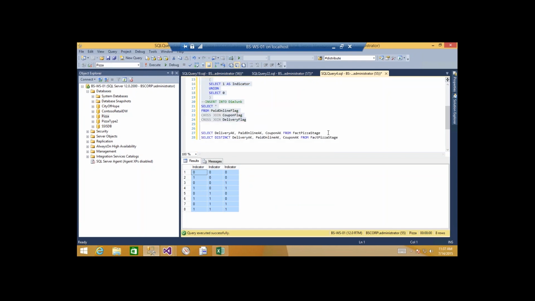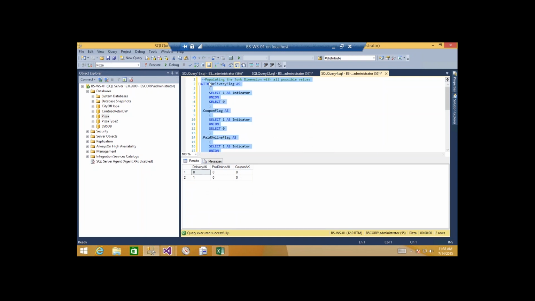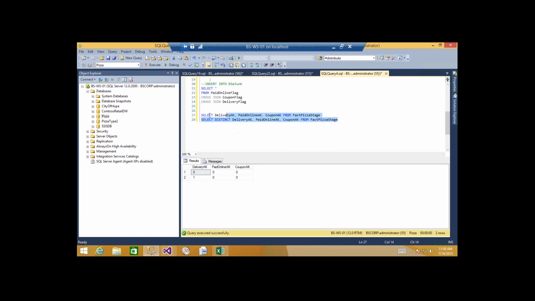Okay. The other option here is we go over into our fact table, or in this case my stage data, and I only pull back the records or the combinations that exist. So here you'll see I've got every single combination inside my table, and I have 38 records. What I actually want to do, though, is take a distinct list of those, because those are really the only entries I need. So in that case, I'm down to only 2 entries. So what we've done is we've said, I don't need to store all 8 versions of that record. I only need to be a little bit more efficient, and I only need to store 2 of those records.